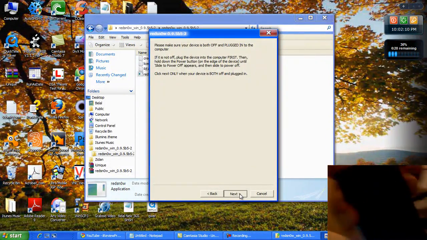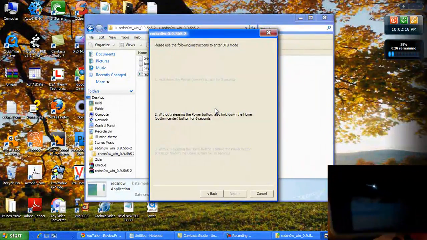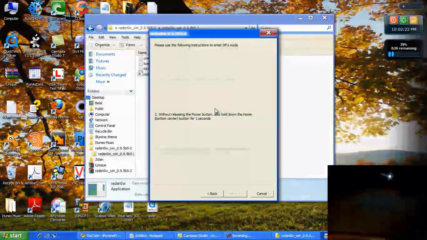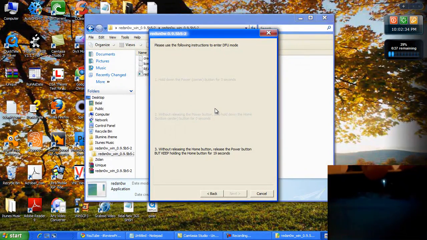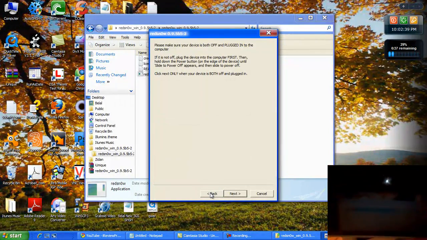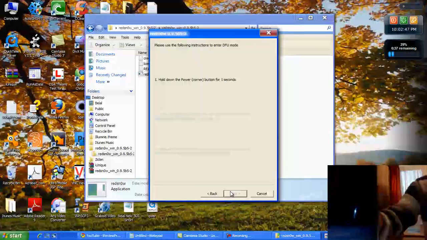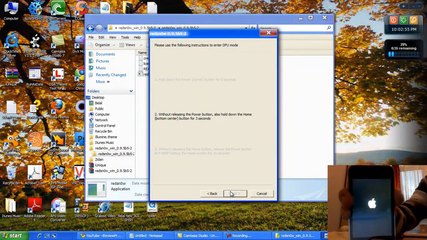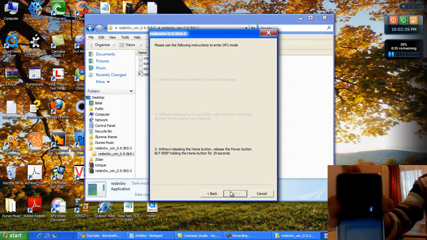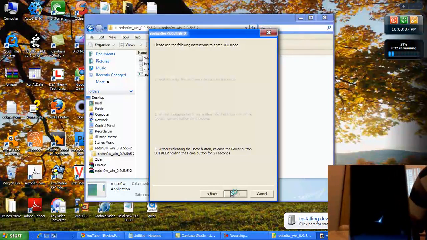Now, I'm just going to run through the next step with you before I do anything. So, as the steps go, you must hold down the power button on the top for 3 seconds. Then, without releasing the power key, hold down the home button and the power key for 15 seconds. And then, release the power key, but keep holding the home key for 30 seconds. So let's go back and go through this step again, okay guys? So be ready. So go ahead, click on next again, hold on the power key, 1, 2, 3, now the home button for about 10 seconds, 3, 2, 1, and now let go of the power key and keep holding the home button until prompted otherwise.